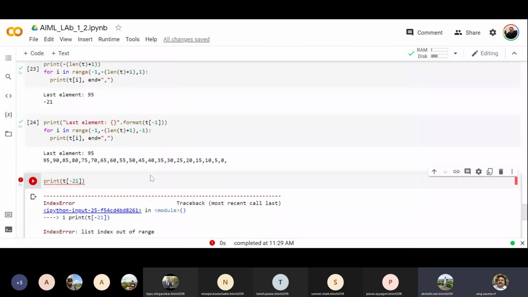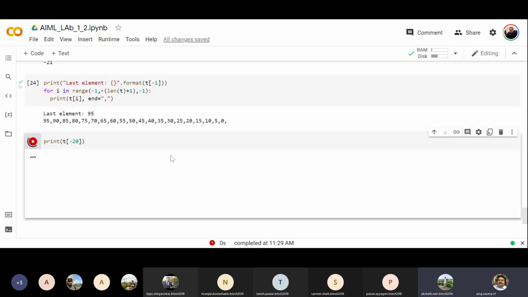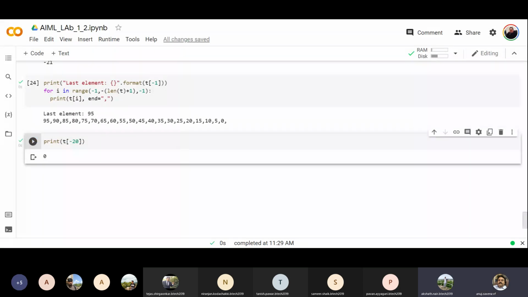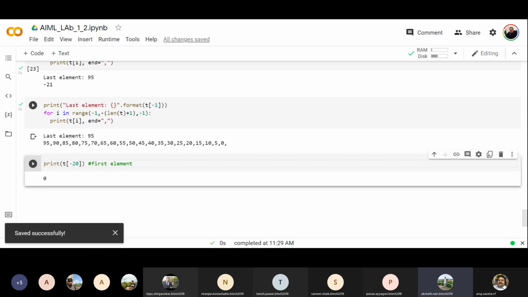See, we have used T here. List index out of range. Okay, one is left, the 0. This is the first element. That's why I have added +1.